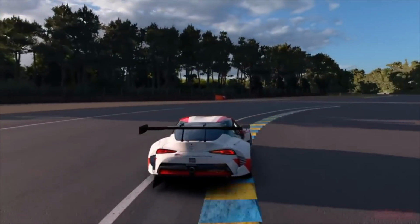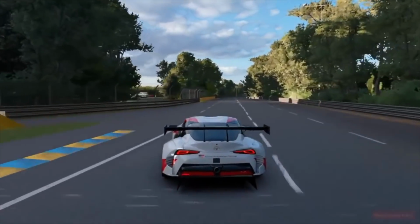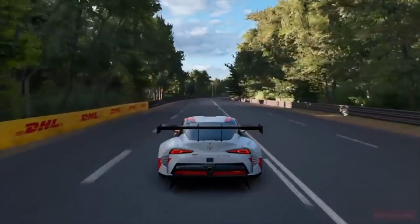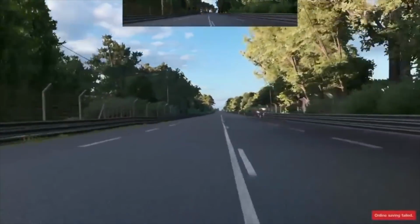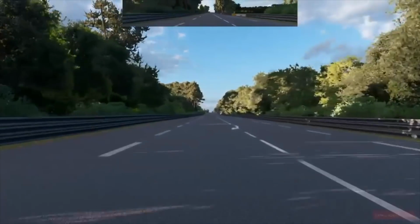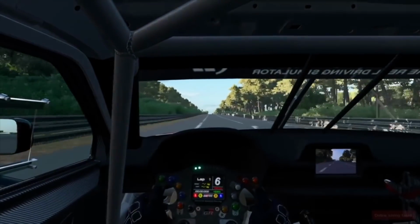Now, the colors of the wheels. So the wheels are going to come in a 19 and 20-inch setup. They're going to be either in silver or black. There is no chrome being offered, and that's because of the weight issue. So just silver and black on the wheels, either 19 or 20-inch setup.